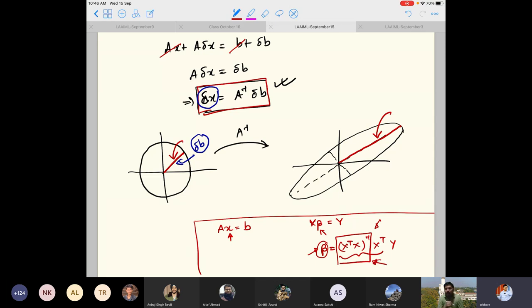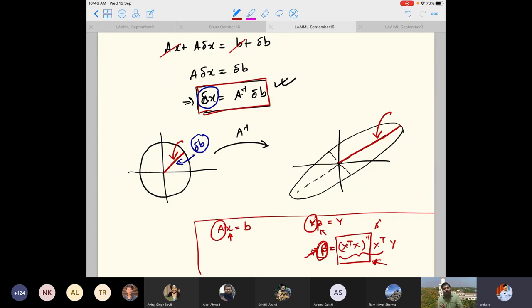So this particular matrix (X transpose X) inverse has something to do with the covariance of this particular parameter vector beta in the normal density, right? So that covariance is really very high or really very small. That again is governed by the condition number of this matrix X. So in our notation, the condition number of A really determines how much is the variation in the parameter.